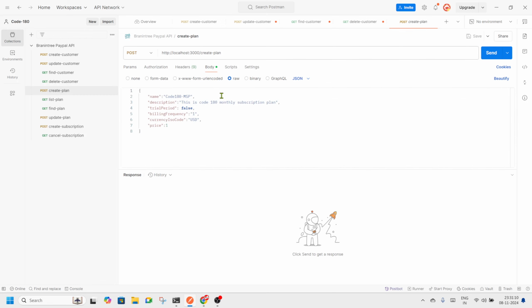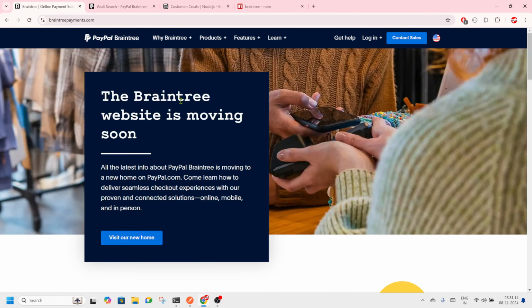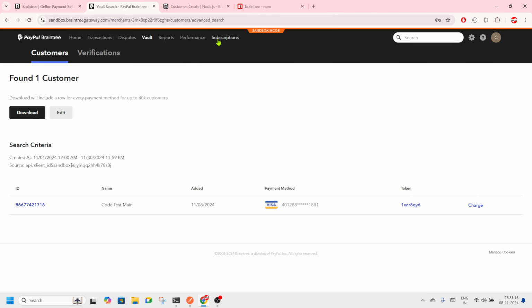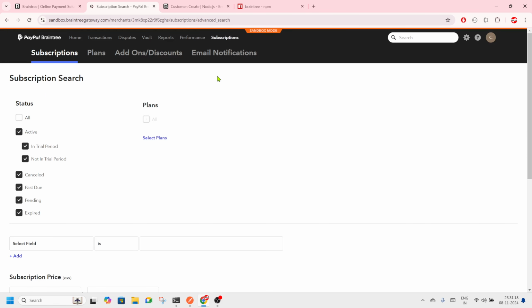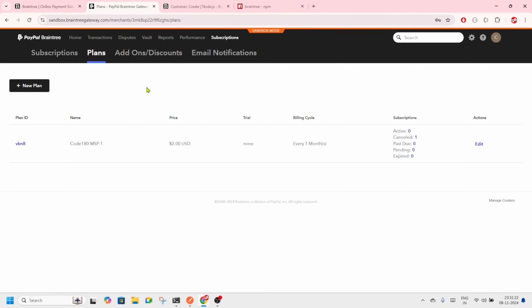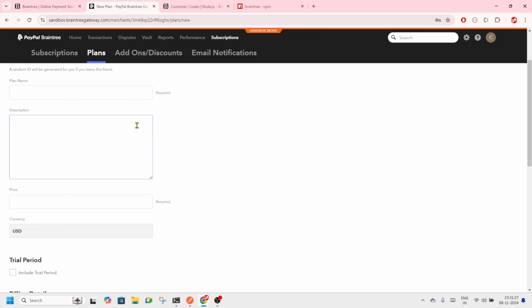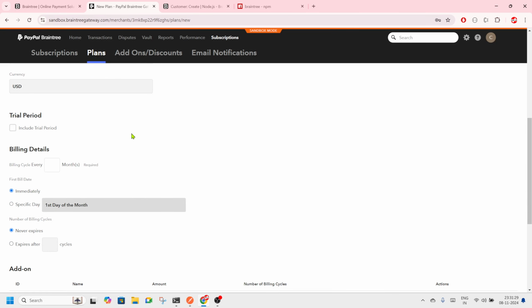Now after that, we have to create the plan that we need for our customer to subscribe. If we go into the GUI interface of it, into the subscription section, into the plan section, you can create a new plan. This is absolutely the same with the API as well.